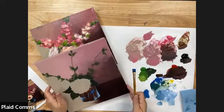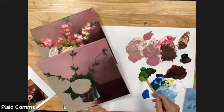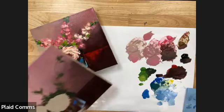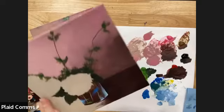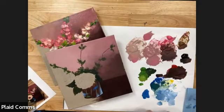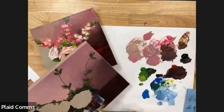Okay, just a little piece of color there. And I'm going to do something similar with some green. I'm going to take some of my classic green on my brush. Don't need too much. And I'm going to add a little piece of green right down here on the vase. All right, so there's that. That's probably not as attractive as I would like it to be. It's got a little bit too much paint on my brush, so I'm going to wipe my brush out just a little bit, and I will just kind of loosen that up.